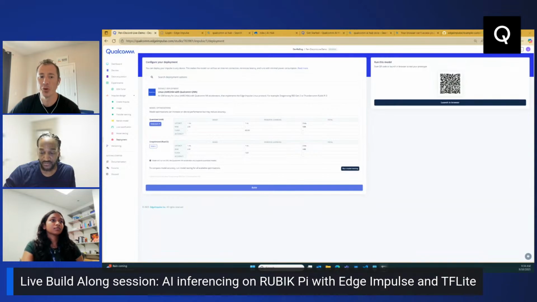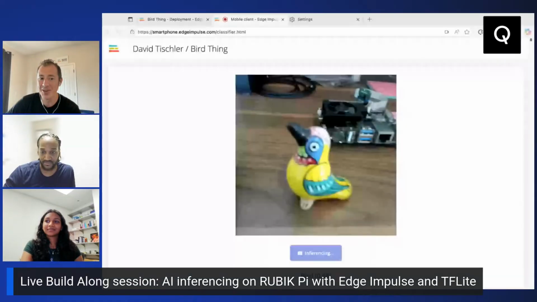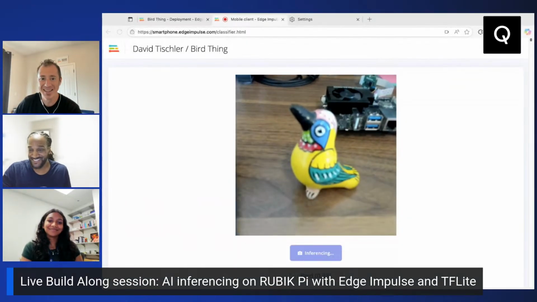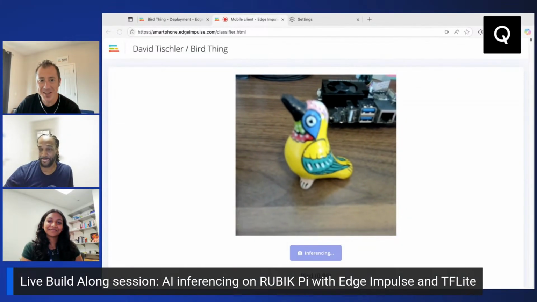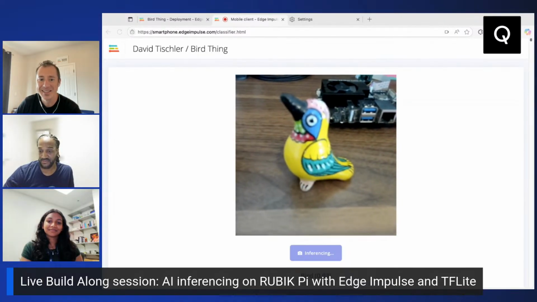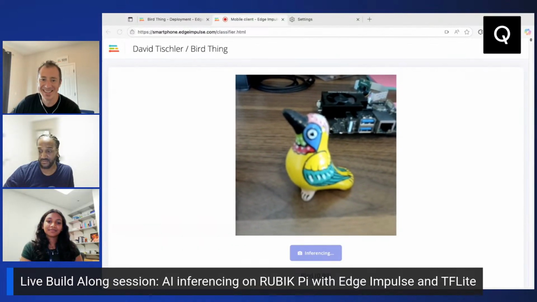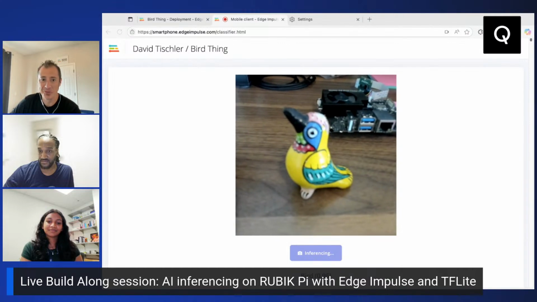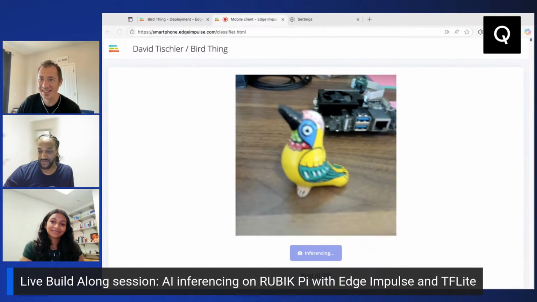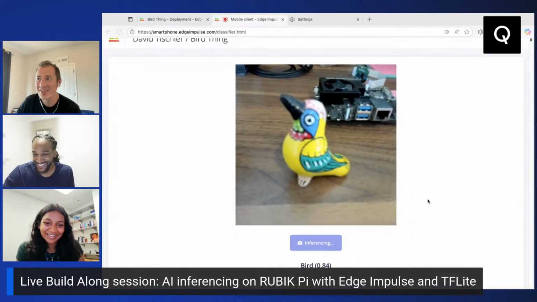But I just wanted to show real quick that I did get my bird successfully trained. That's awesome. So, Maria, if you're backstage, if you can bring mine in real quick. There's my bird. Got him. Oh, the inference is covered up by the live build banner. We might need to take the banner off just for a split second, just to prove beyond a shadow of a doubt. We can see it right above the pie and the width. Hold on, what if I scroll?